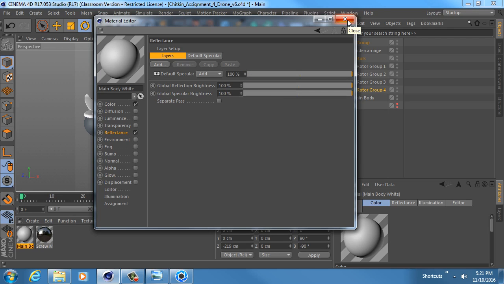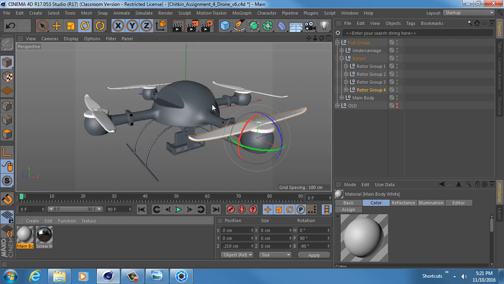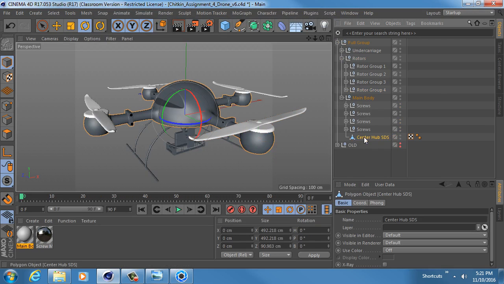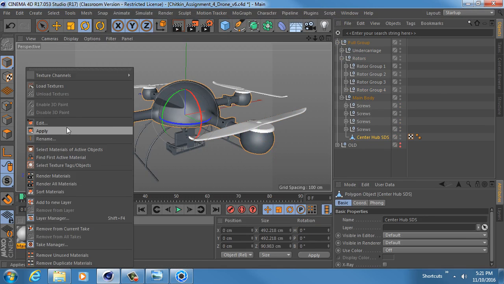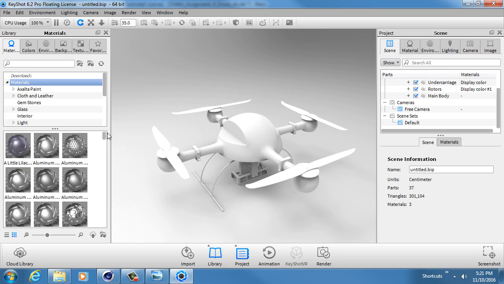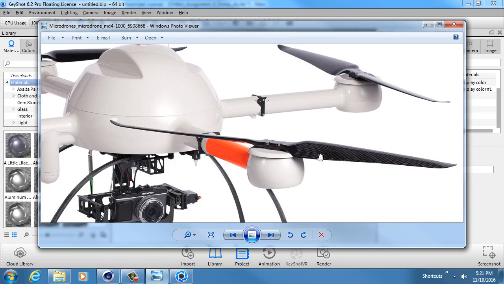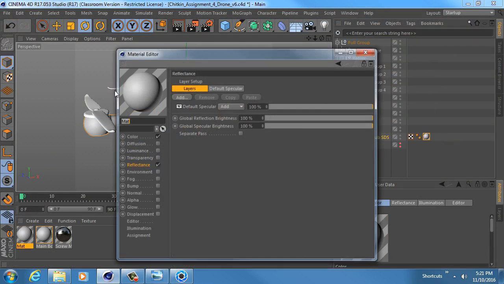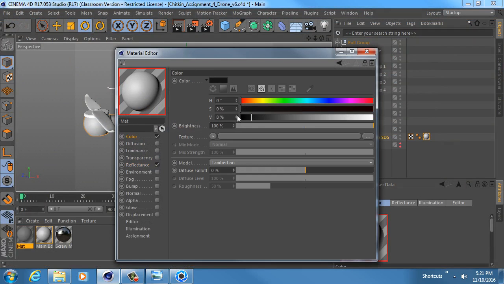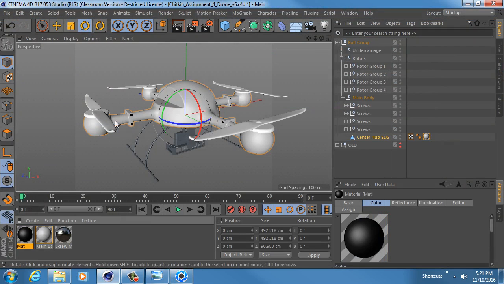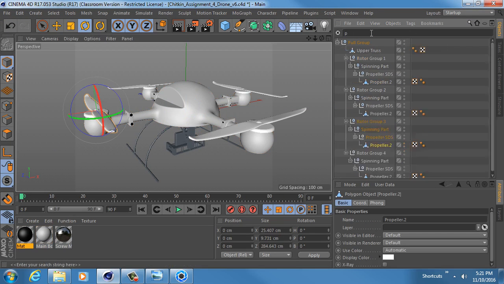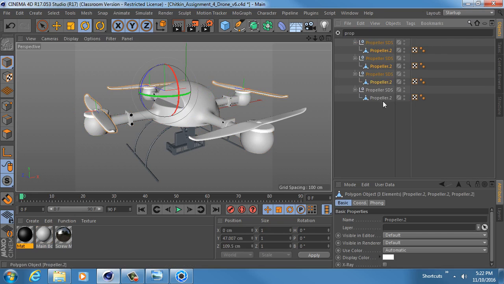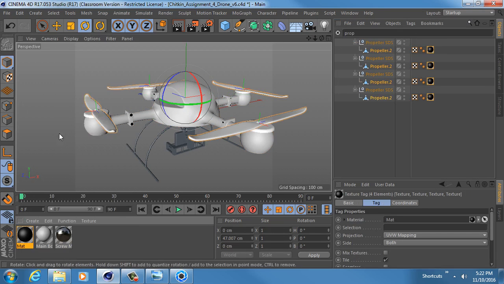That way, once it comes into Keyshot, Keyshot's material system knows what is what, or what each part should be, if that makes sense. So let's select the main body. So that's here, and we'll apply that white material. Let's do the propellers next. So we'll make one, and just to make it a little bit more visually obvious, I'll make the black for the time being, and I will type in prop. So these are going to get this black.